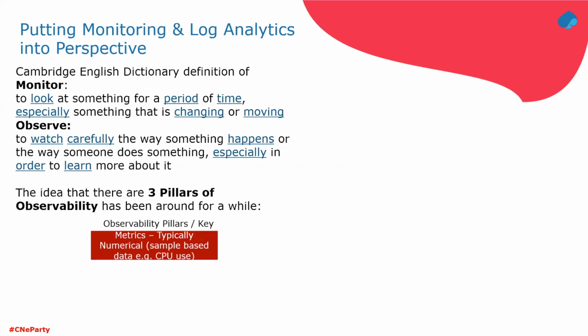We can look at and collect metrics about our environment, so that's numeric-based data typically, things like your CPU utilization, your memory use, disk capacity, things like that. Then we have textual logs, which are almost the opposite end of the spectrum, describing what's going on, recording events. That could be things like your web server recording hits on web pages.